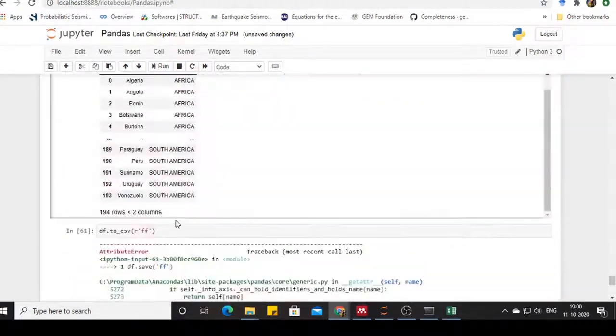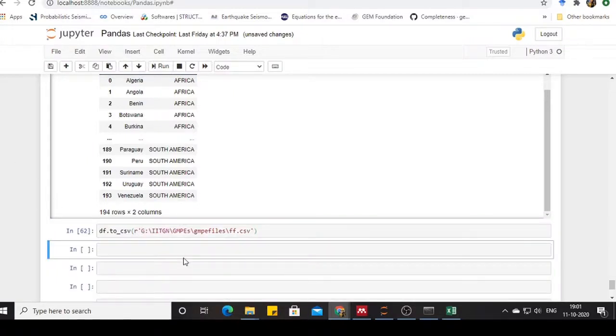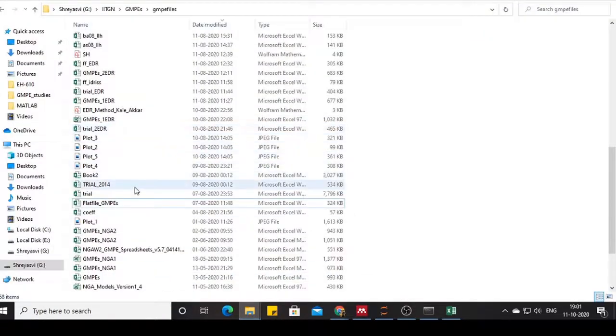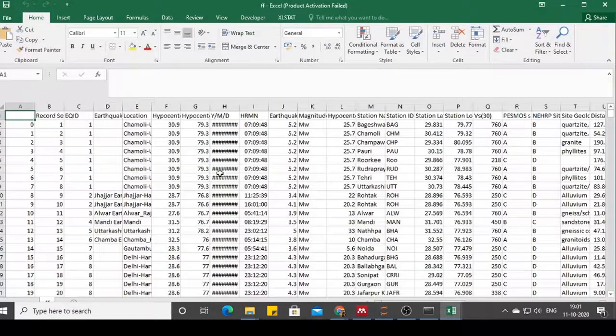Let me just delete this, and I will make this ff.csv, and there is a bracket which is missing, and run. So basically now it has been saved, and we can go and check, and the file has been saved.